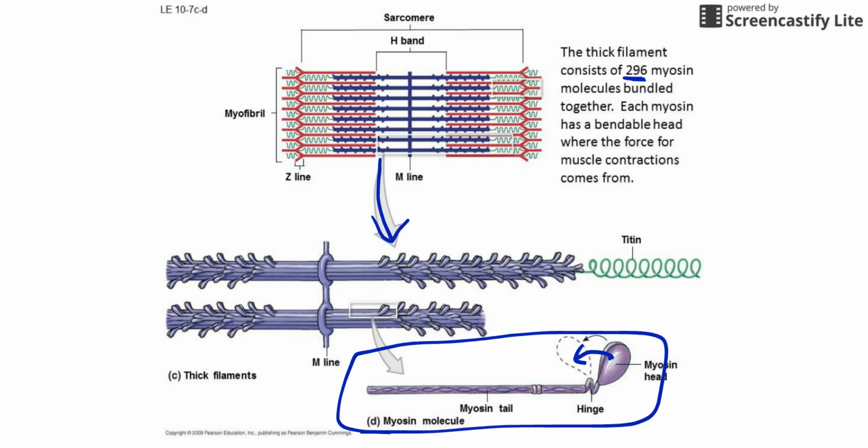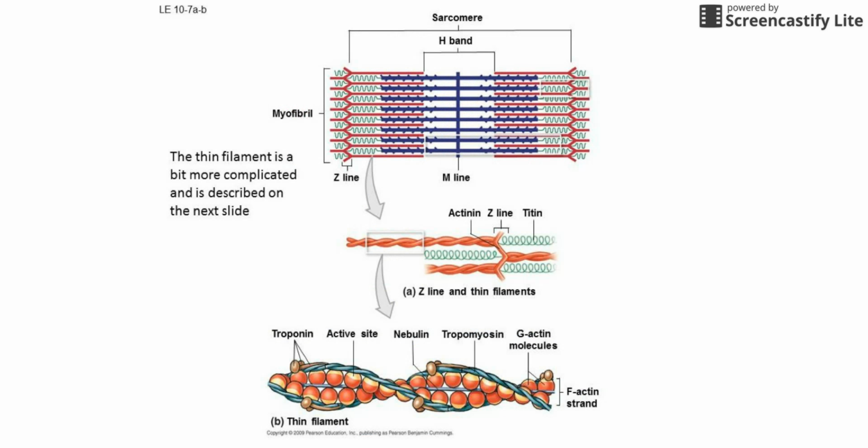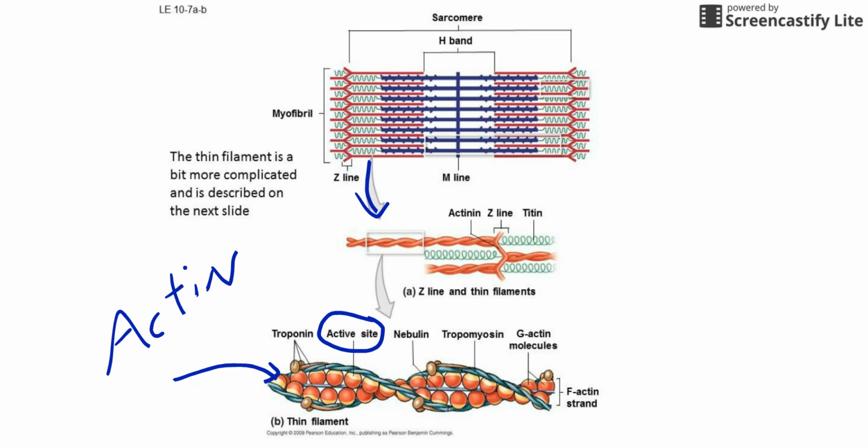And what is it generating the force on? Well, these heads have to bind onto the red portions in there, which are shown here in this next line. If we zoom in on them, most of the red portion is actin. That's what all this orange is in here. It's actin. In a lot of your classes, people will just talk about myosin and actin. They won't talk about the other parts, but these other parts are really important for us. So remember that on the actin, you have those gold binding sites or active sites. I often call them binding sites.